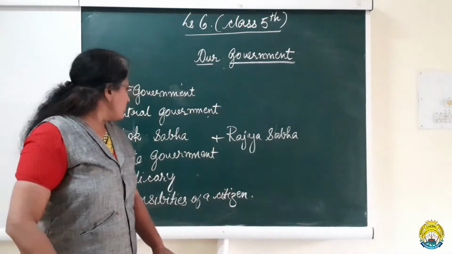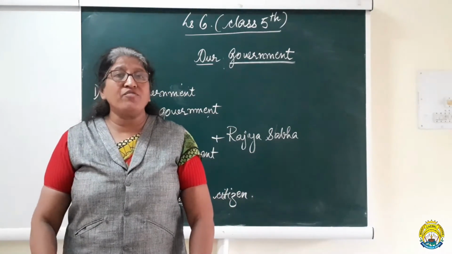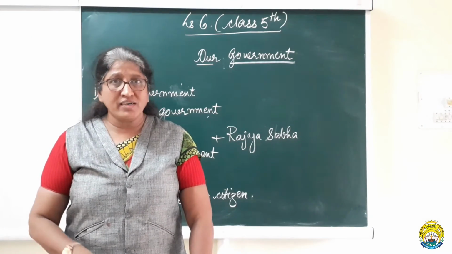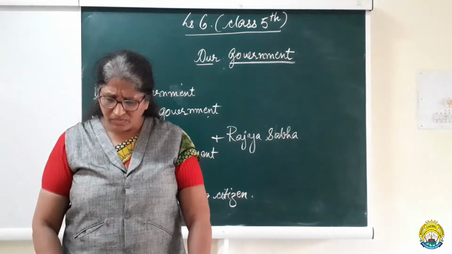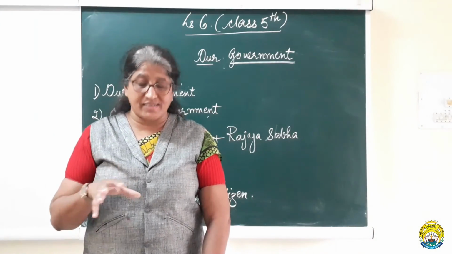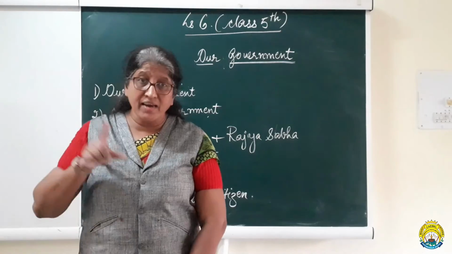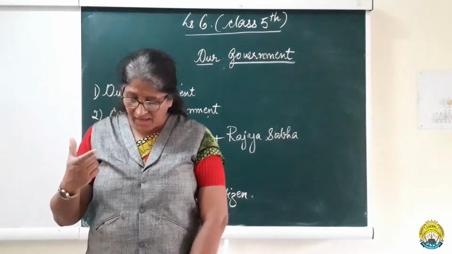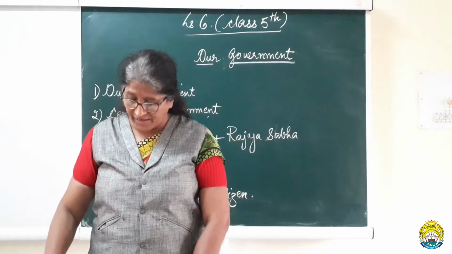Okay, now I am going to talk about the judiciary. Judiciary means law and order. As we all know, every state has its own district courts as well as a high court. They are there to resolve disputes and problems between the people of that particular state. Then the high court is the highest court of the state, and after that comes the Supreme Court. This Supreme Court is in Delhi, and the Chief Justice is the head of the Supreme Court, and he too is appointed by the President of India.